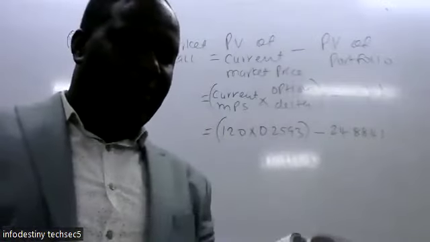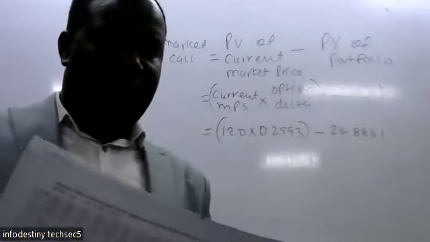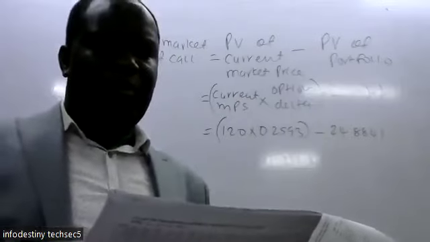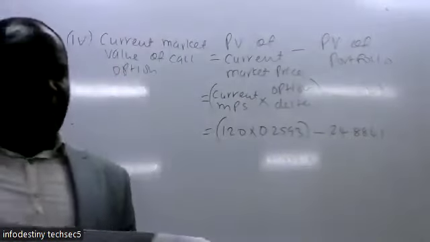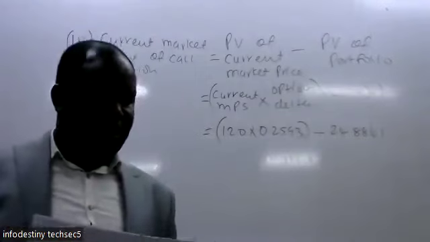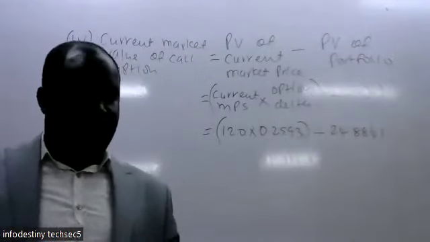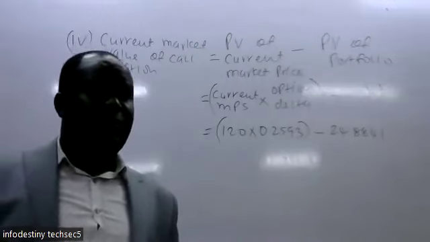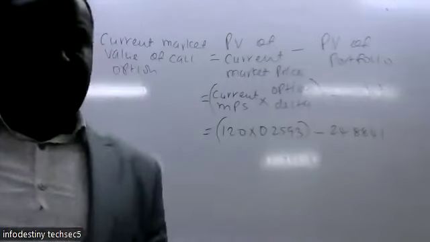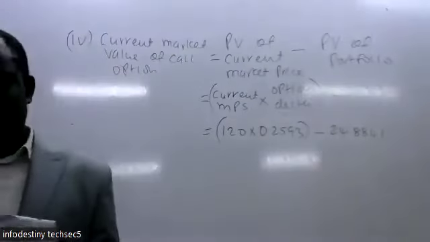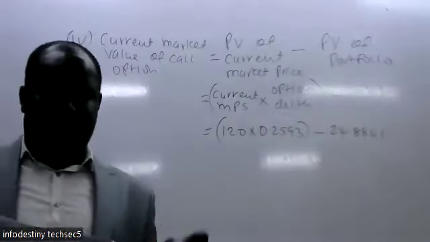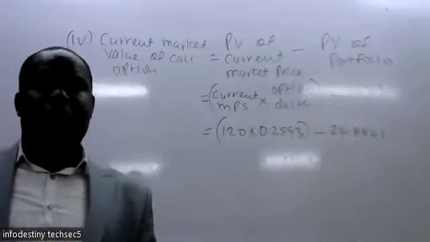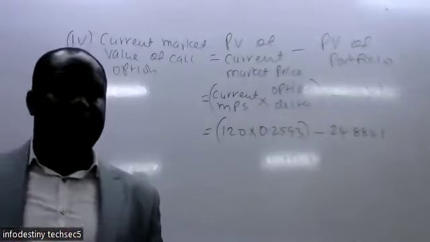The one for the exam for December 2021. There is a question number 1, part C. The one for the exam, not the pilot paper. December 2021, there are two of them: one for the exam and one for the pilot paper. So when you check the one for the pilot paper, question number 1, part C.